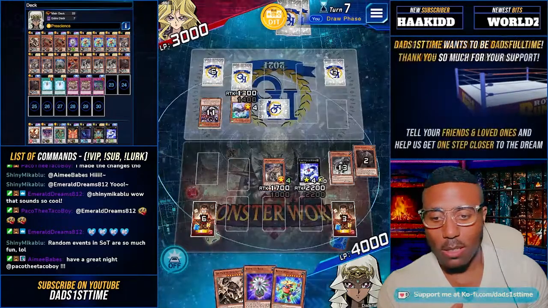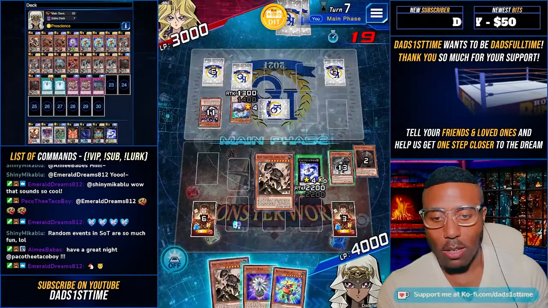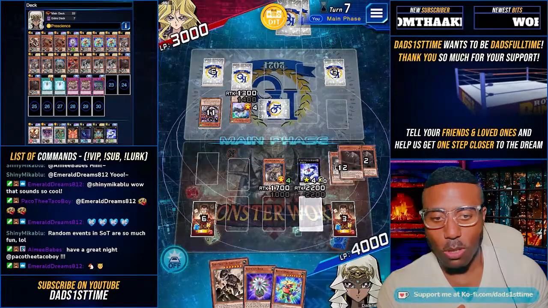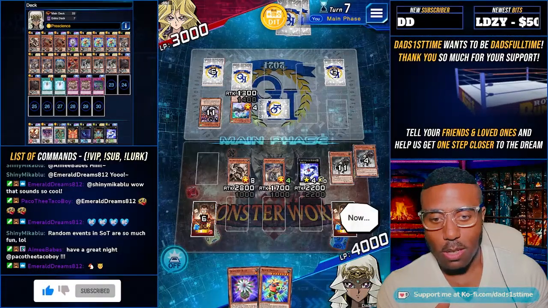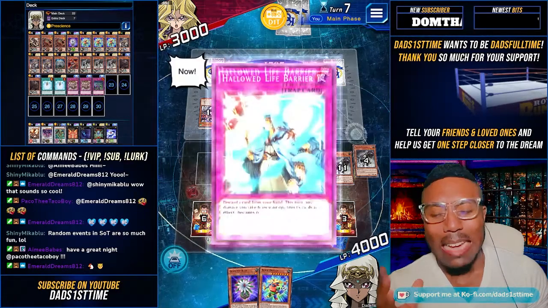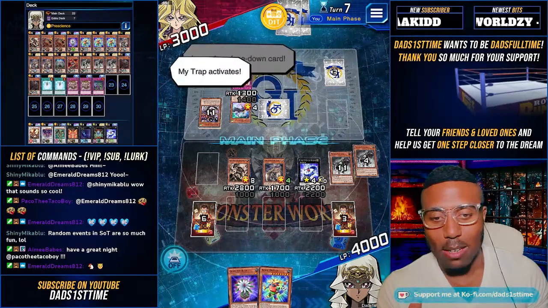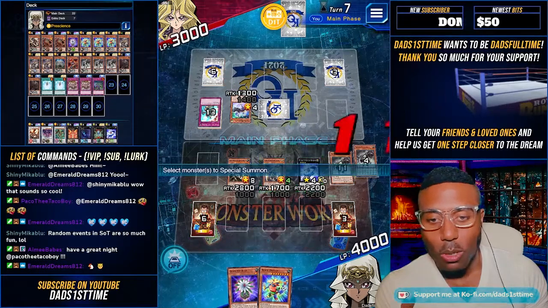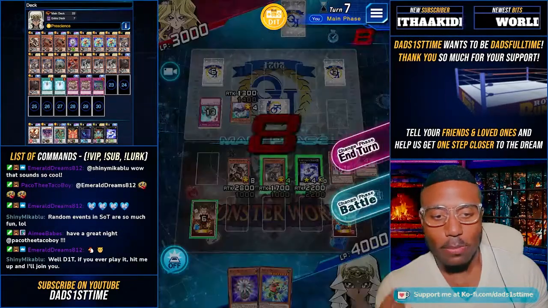Block Dragon. All right. Special Summon. One, two, just those two. Summon to the field. Don't have another Hollow Life barrier. Oh my god, another Hollow Life barrier. How did he rip three of them in a row like that? What do I have to do to get rid of this guy? Doesn't even matter. I'm not even going to waste my time.